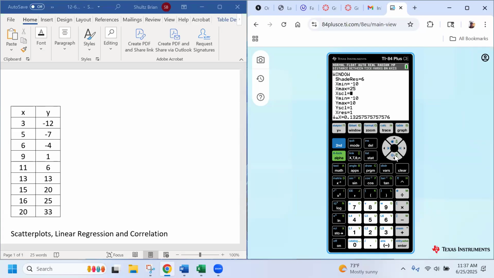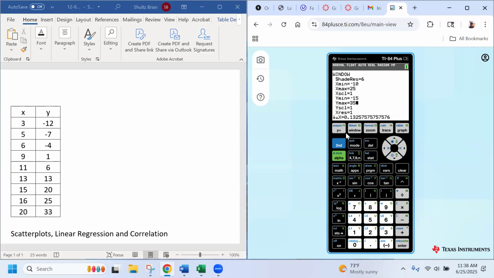My Y min is -12, so I want to make sure I'm below that: -15. And I want to be above the high value, which is 33, so I'm going to go 35. Okay, that's in the window button.